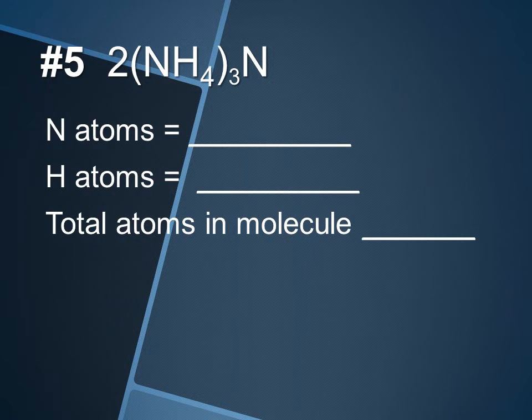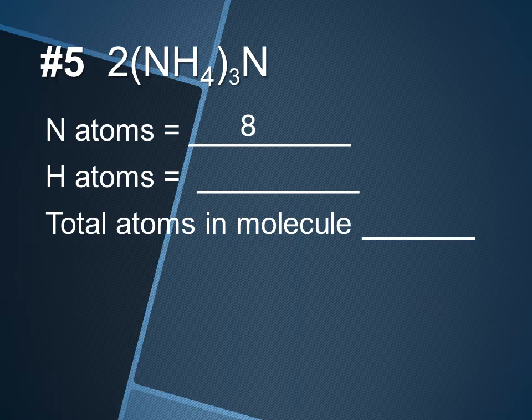Okay, so if you said 6, that would be close, okay? You have a 1 right here, imaginary 1, and so you would multiply by 3 because there's a 3 outside the parentheses. And then when you have this big 2 out here, you have to multiply by that too, so you would have 6. And that's not the total answer. So we have a nitrogen right here, which has an imaginary 1 by it, so we have to add that in. But we have a 2 in front, so there's 2 of those as well. So that answer is 8.